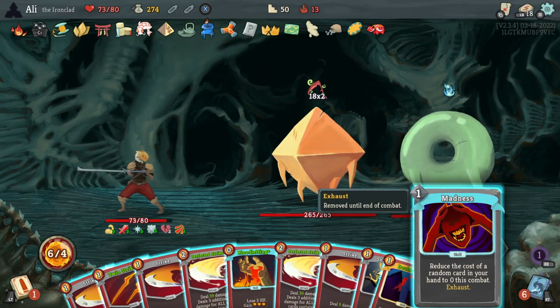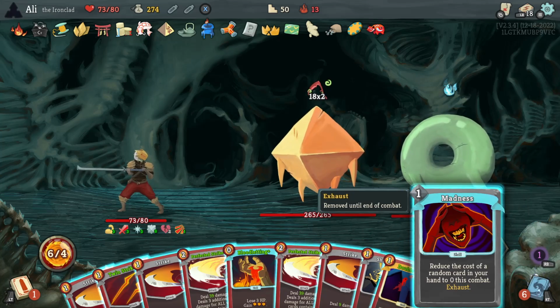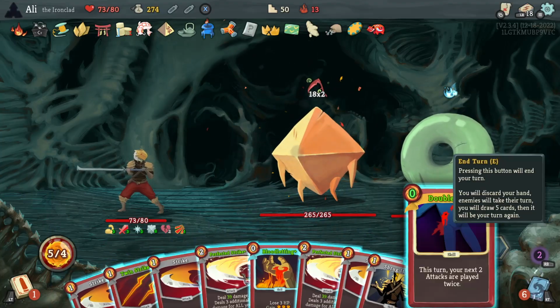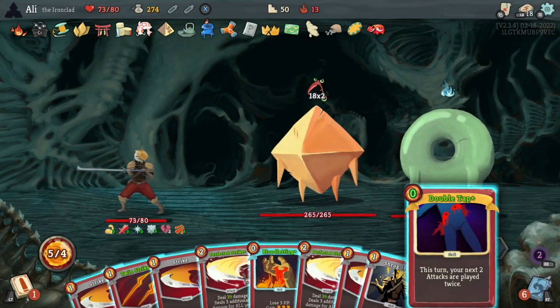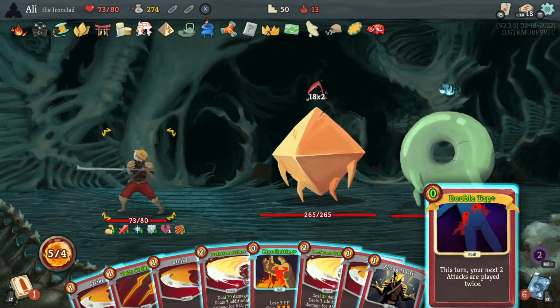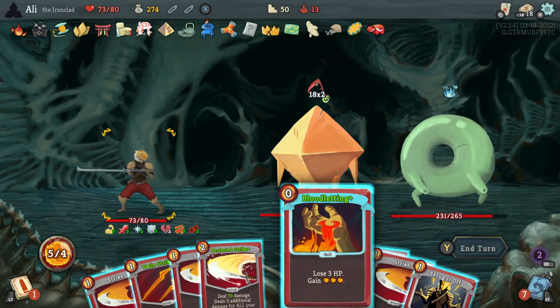Hang on. I feel like, have the cards shown up in the same order as before? So let me do Madness. It had double tap, okay. If I double tap, I will just do this. So we're taking 36 damage right now.